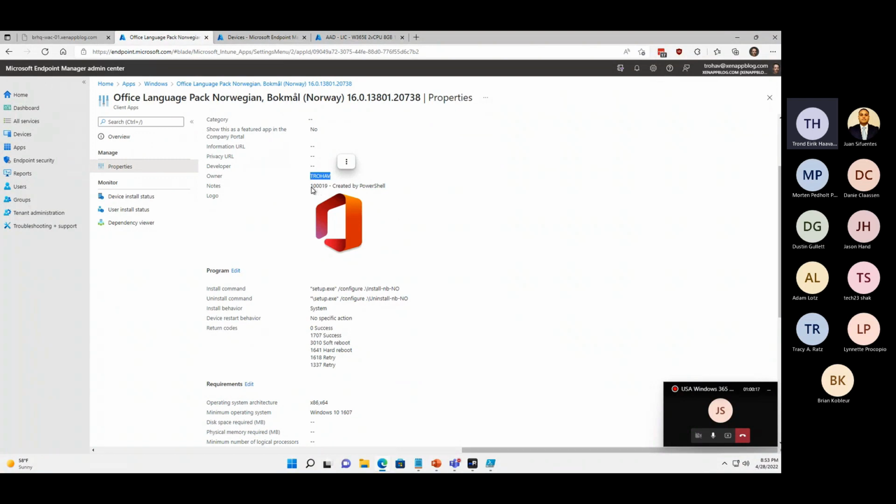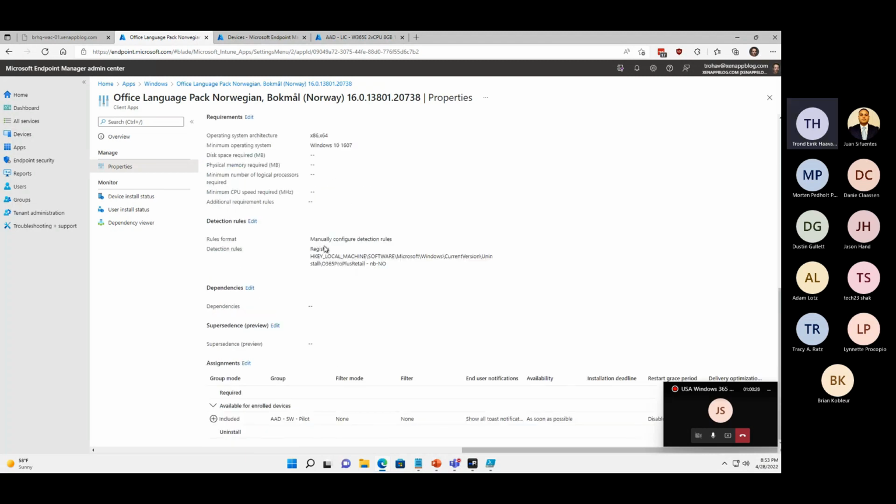It's very easy for us to find this application among the 1,500 applications we have because it's there, it's the ID. Then we have the installation, the uninstallation, and the detection rule. And as you can see, this has been added to that group. So in this case, we're just using AAD software pilot.